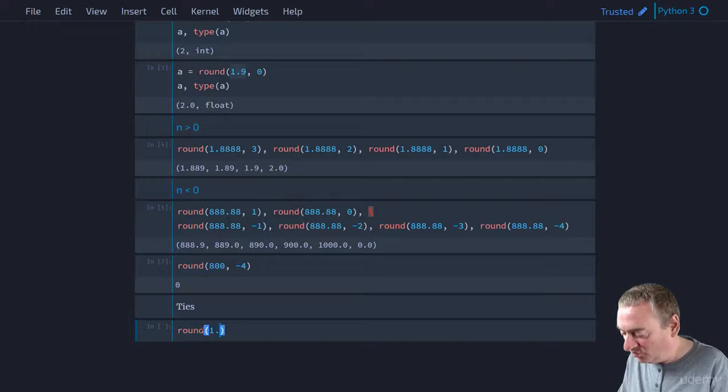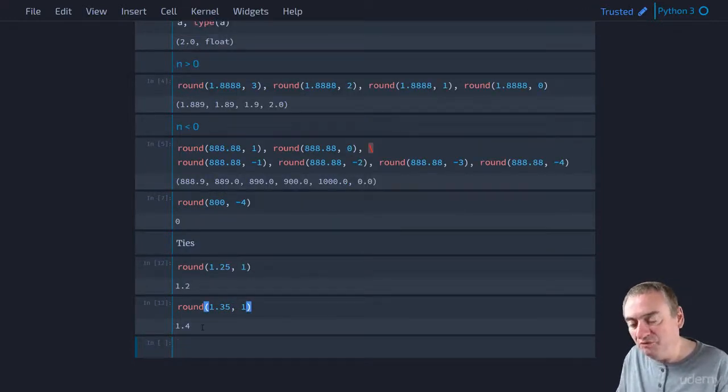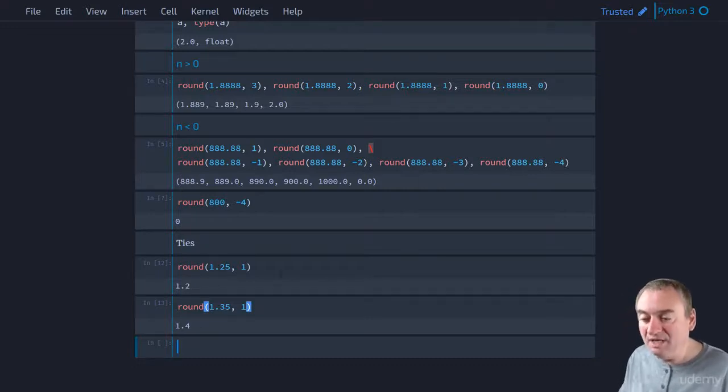So we can take a look at this example. Let's say 1.25. Now, we would expect this to round up to 1.3, but Python actually rounds that down to 1.2, right? However, if we round 1.35, it rounds to 1.4, right? Which is, well, what we would have expected. What's happening here, as we discussed in the last video, is Banker's rounding. We're always rounding to the closest even digit, right? Or the closest multiple that has an even least significant digit, to be more precise, in the case of ties.